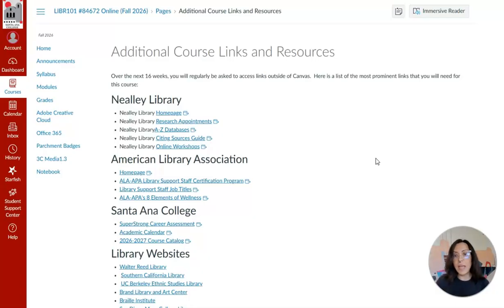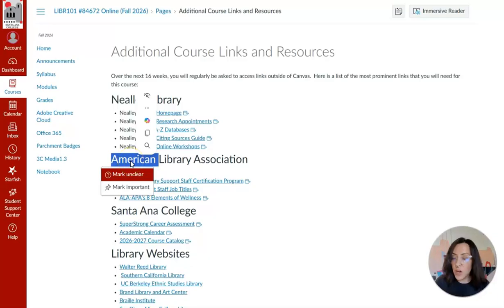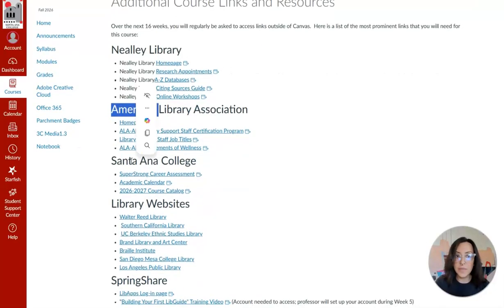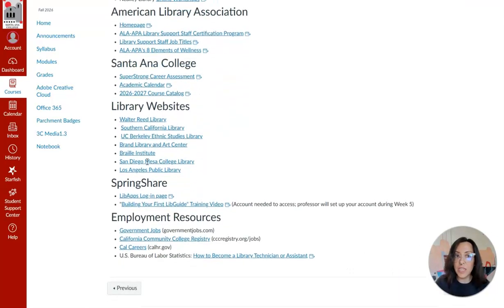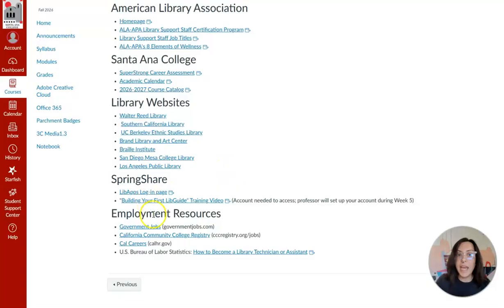I've categorized them in some major categories, including Neely Library web pages, resources from the American Library Association, some of the web pages that we will be referring to from Santa Ana College, and even employment resources that we will use to start to explore jobs in week 6, for example.